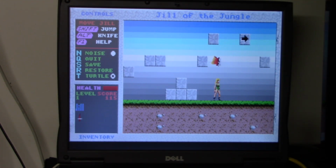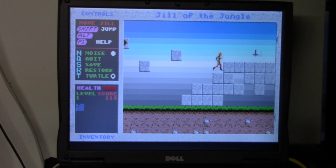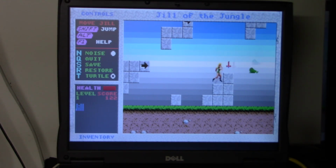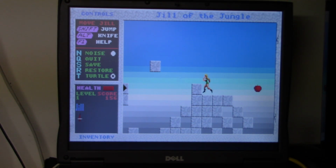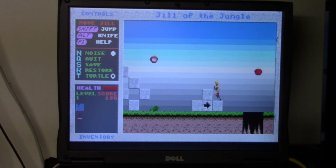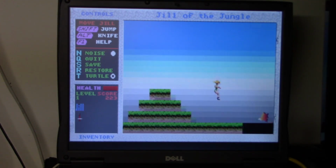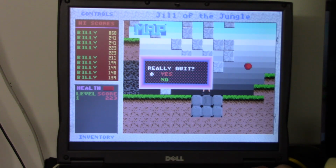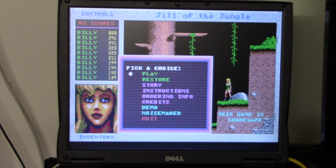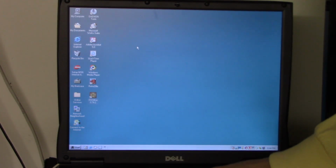So just breeze through this level and not do that. So yeah, that, I believe, gets the point across. And we'll just type exit, and we can go back into Windows 98.